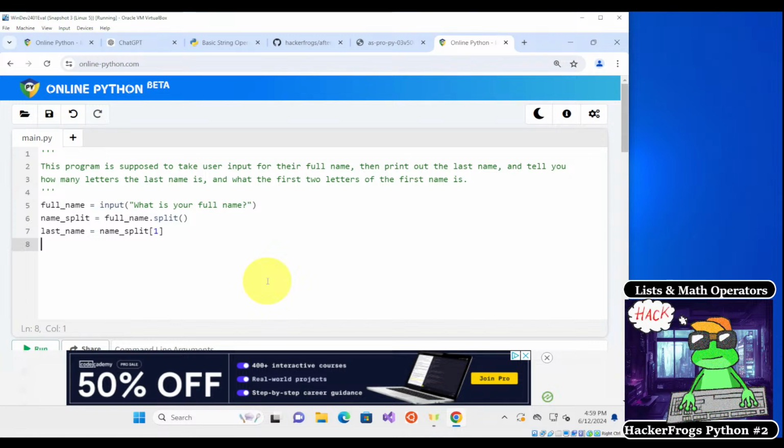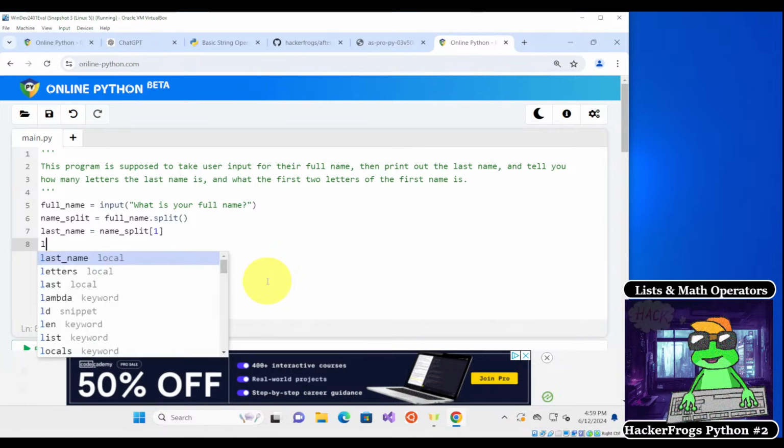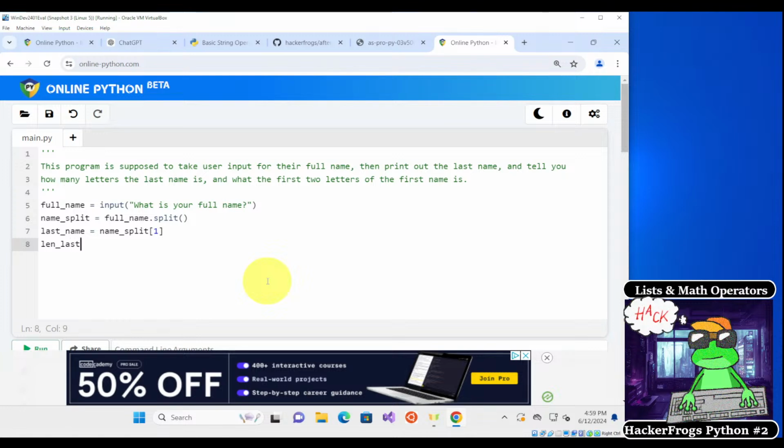What should we do to get the number of letters in the last name? We're going to call this len last name, and that's going to be equal to using the length function on last name.